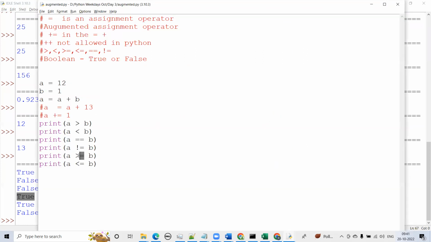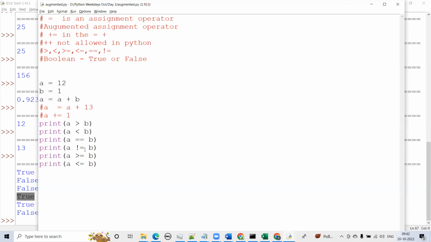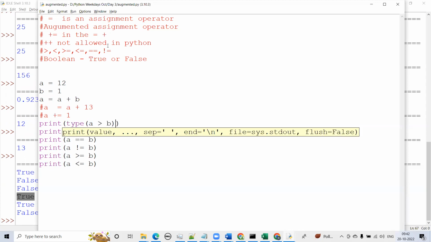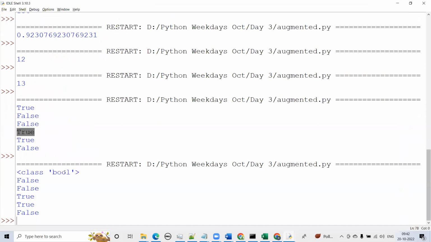A greater than or equal to combines greater than and equal to. I will tell you the meaning of these later. But are we clear till this point? Greater than, less than, equals to, not equals to. If you see the data type of each output, I'm just showing the data type of the first one. This belongs to class bool. Bool stands for Boolean.